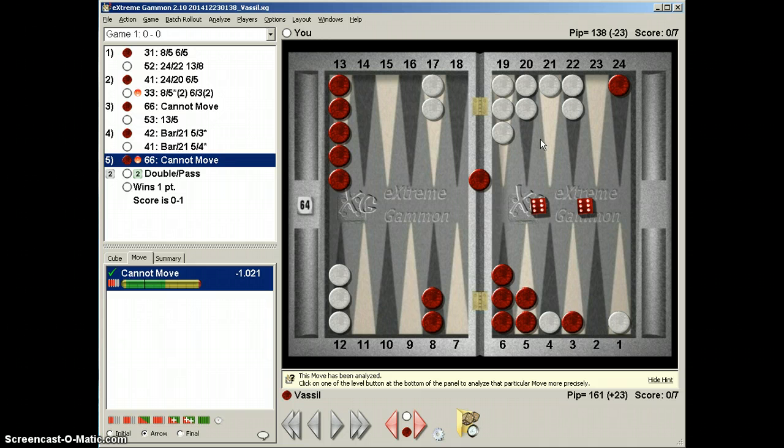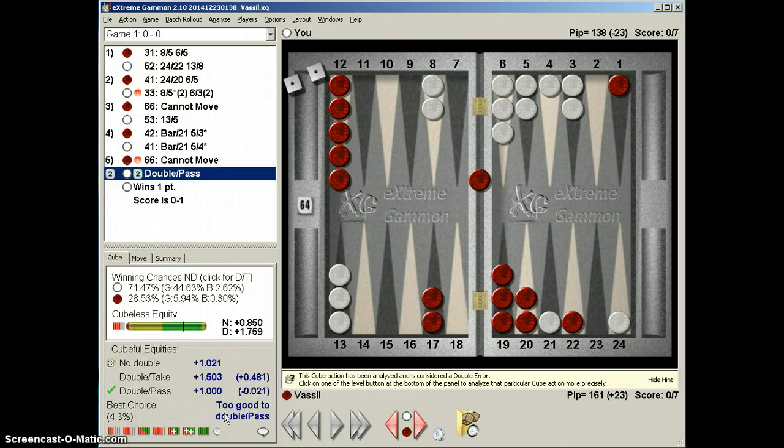It's my decision to cube or not. And this is, as we can see, too good to double. And it is only slightly too good to double. Yeah, very slightly too good to double. And when he's taking, it's massively good for us.